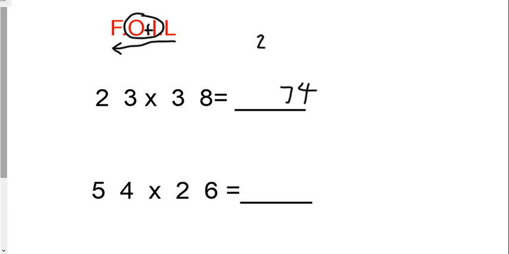The last part of this trick is the first times the first. So you're going to take the first number from the first number and the first number from the second number, and you're going to multiply them. 2 times 3 is 6, plus the 2 is 8, and you end up with 874.